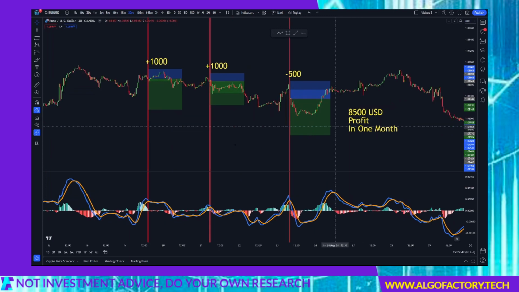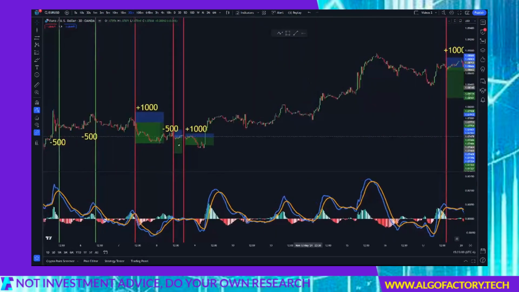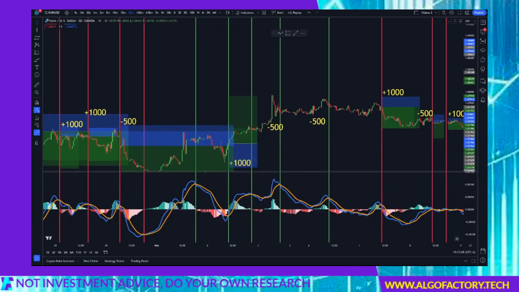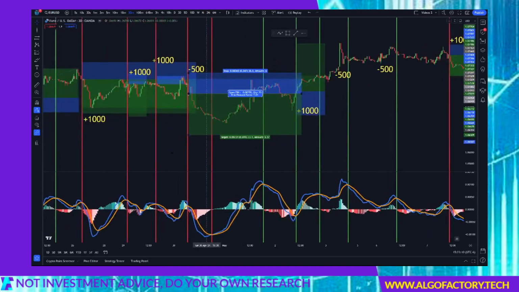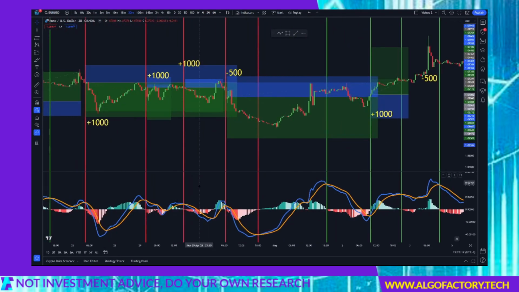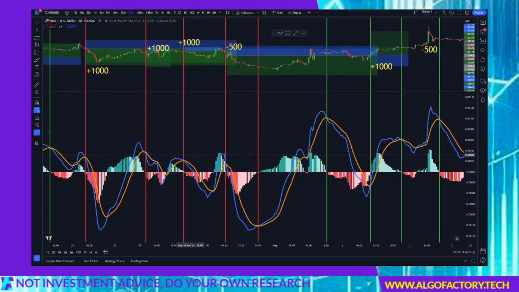Now I'm going to give you a little bit of a bonus, all right? Because obviously the way that this trade works has to do with these crosses, but there is another way to enter a trade and to add to the trade. So here comes bonus time. You can have an additional trade whenever you're in a trade and whenever the MACD actually crosses the 0 line. That's a very bullish moment if it actually crosses. Now you do have some times when that doesn't work out, especially during low volatility.